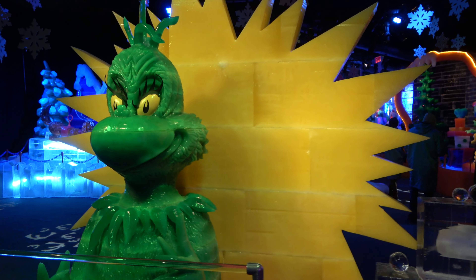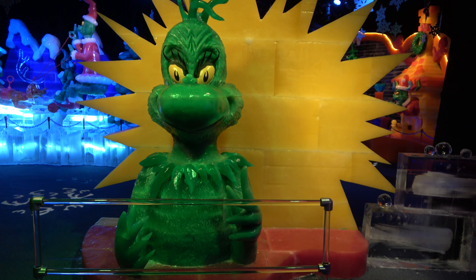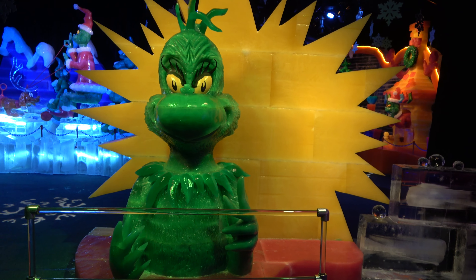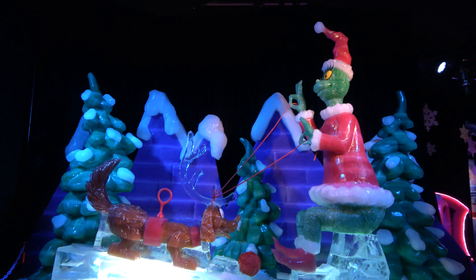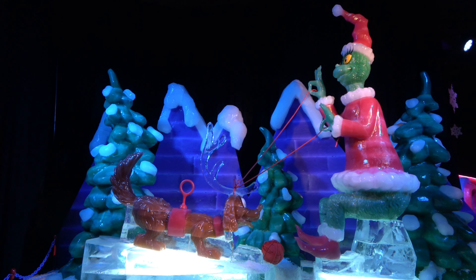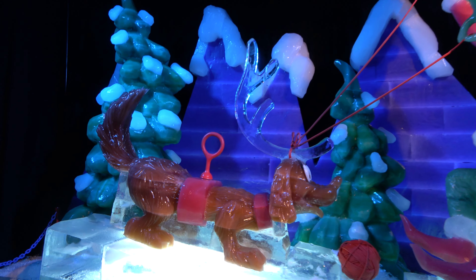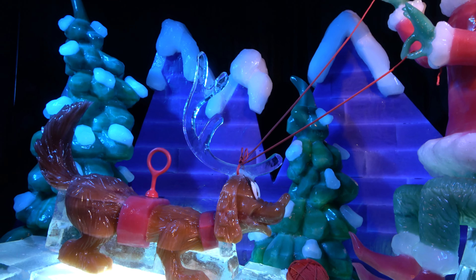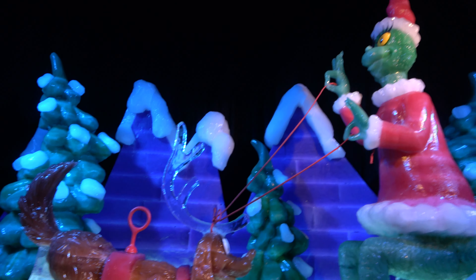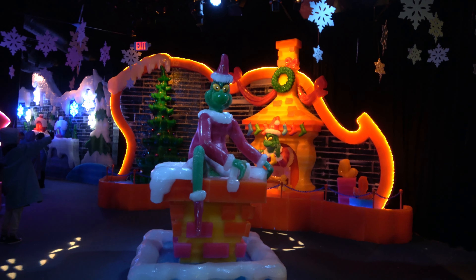There's a cool Jack in the Box. Right next to that is another photo op where you can get your picture taken next to a giant Grinch. In the next room, the Grinch is getting ready to steal Christmas, and there's the first appearance of my favorite character from the story — Max the Dog. He kind of looks like a long-haired dachshund, but I love how they're tying the reindeer antlers on him.